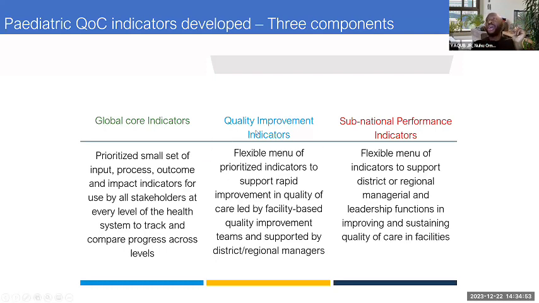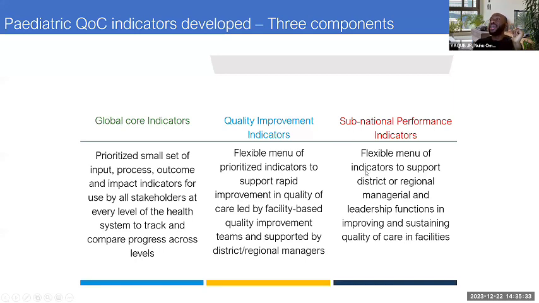However, in addition to that, we have the quality improvement indicators, and these are the measures which I talked about earlier. These are already available in the standards, and they are focused on point of care and maybe at district level. The quality improvement indicators do not necessarily need to be tracked at the higher level of the health system, but these are the measures which healthcare workers and districts use in their day-to-day work in tracking quality of care and quality of care projects.